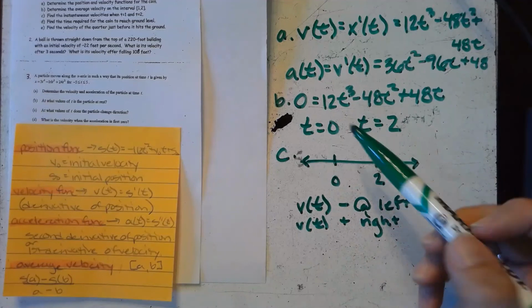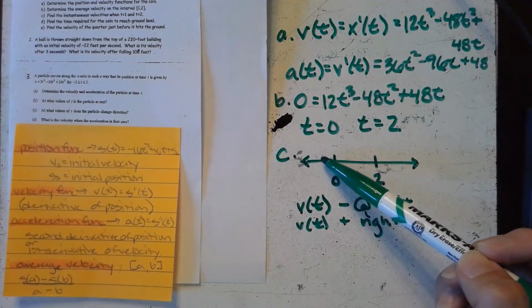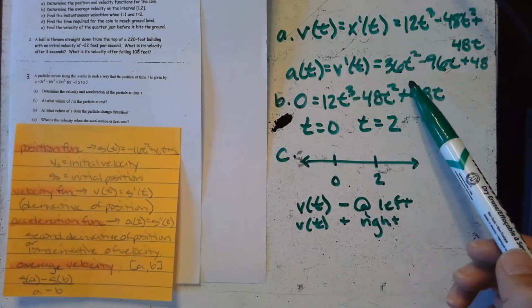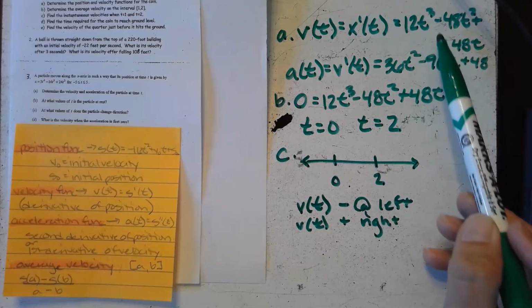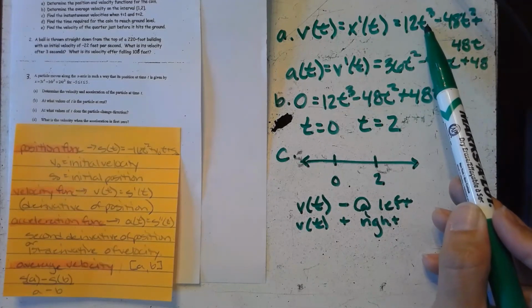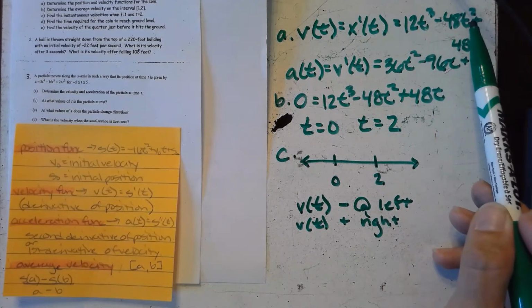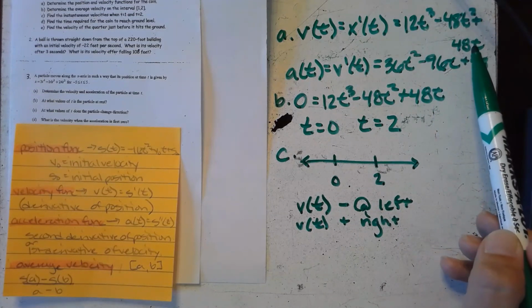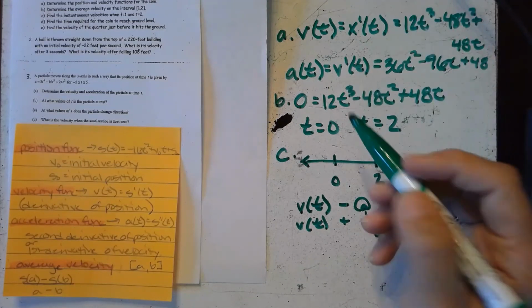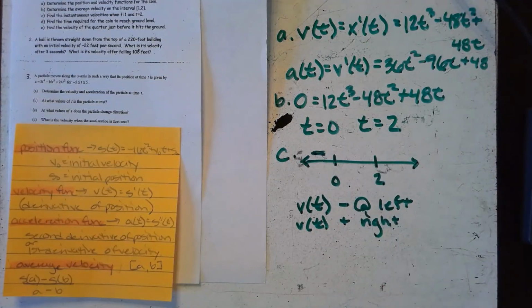All right, so here we go. Think about if I plug in any number, say -1 into here. I don't actually need to find the value. But if I plug in -1, that's going to be negative. Well, you may need to find the value. So -12. That's going to be -48, and that's going to be -48 as well. So this is going to be negative. I didn't actually have to find the value there.